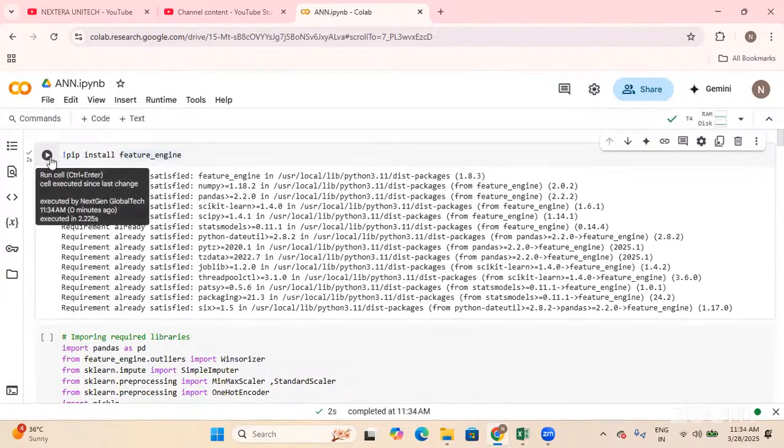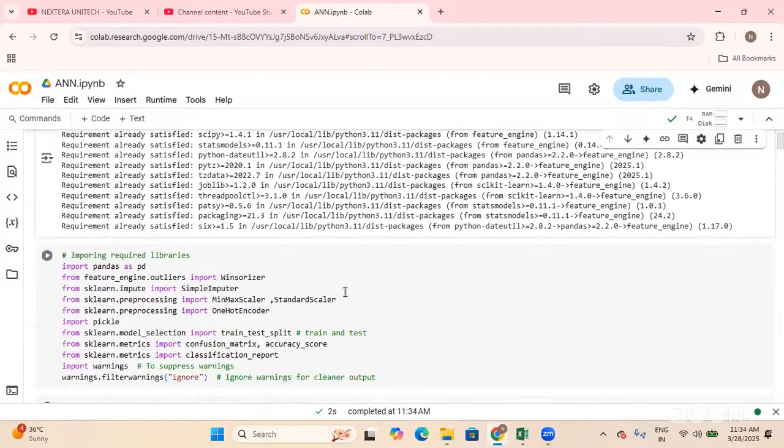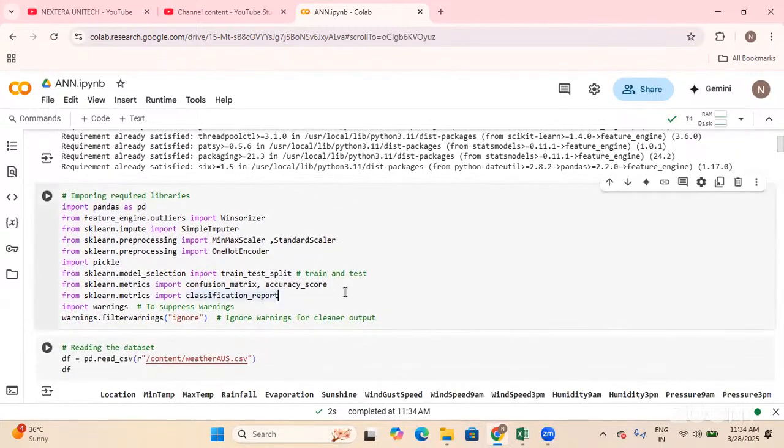So you see a play button. It helps us to execute that particular cell. If I want to execute this cell, I'm supposed to click on this play button. So it is also displaying the time that it took for executing the current cell. So it seems like we already have it, right? So no issues. Now what I'll do is I'll go and import the required libraries.